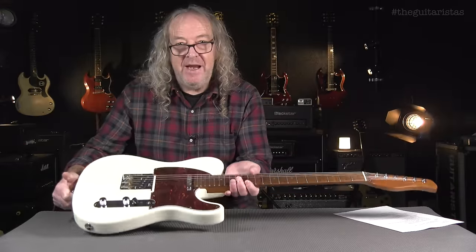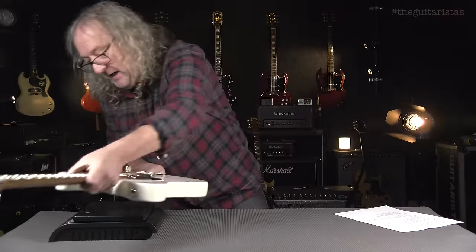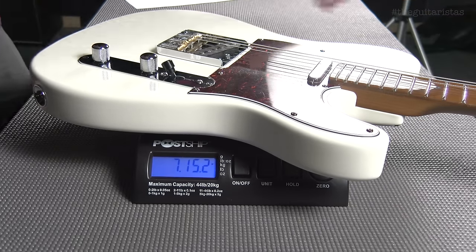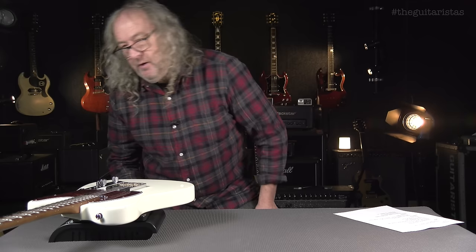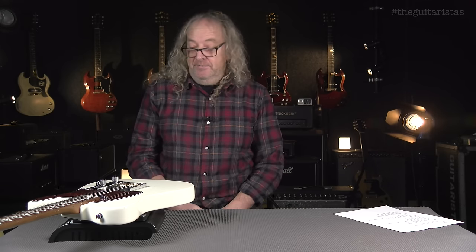Chunky, so let's weigh it. Okay, let's see what it weighs. Nice, 7.15 pounds, or 3.6 kilograms. Great.